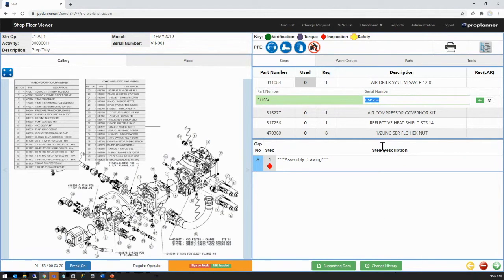Meaning this particular instance of this part, this physical component, was not properly moved to the red tag cart or the holding cage or whatever your company uses, where you would put components which should not be installed on the shop floor. So in this case, Proplanner is acting as a rubber-meets-the-road system, if you will, where we're saying that particular serialized component is not in a released status to be used. Therefore, we're going to reject the operator from signing off this activity.